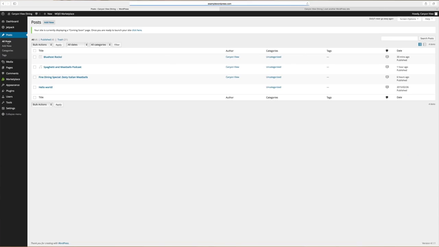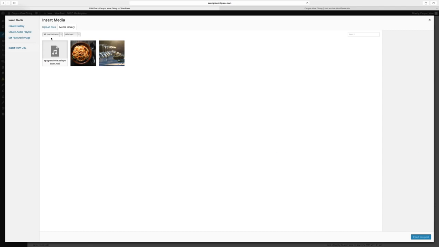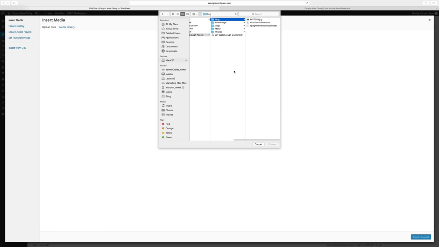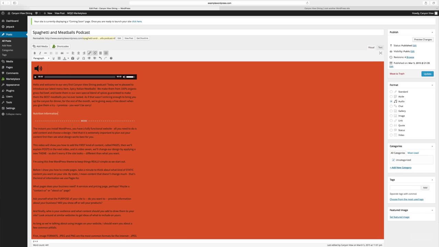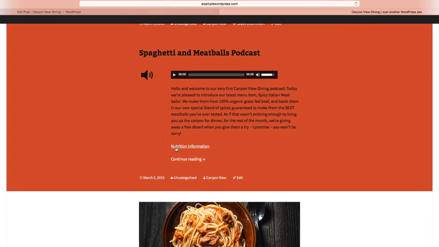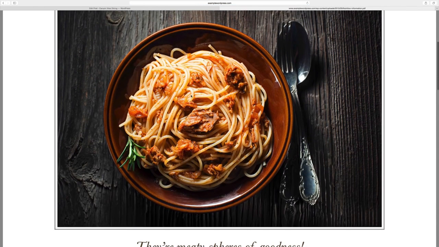You can also upload PDFs or other documents and embed them in your page or post. So I'll go back to my podcast and make it so people can download the script. It works the same way as adding any media. Just have the cursor where you want it to show up and upload media, then select the PDF from my computer and click Insert into Post. Notice how the title of the PDF shows up and is underlined. When visitors click the document title, it downloads to their computer or opens in a PDF reader, depending on their browser settings. You now know enough about pages, posts, and media to consider yourself fully competent at adding WordPress content.